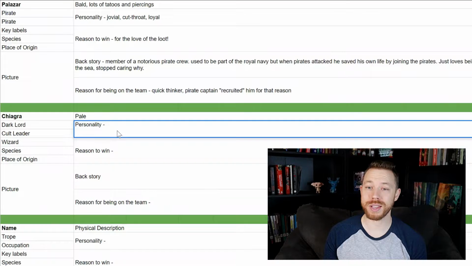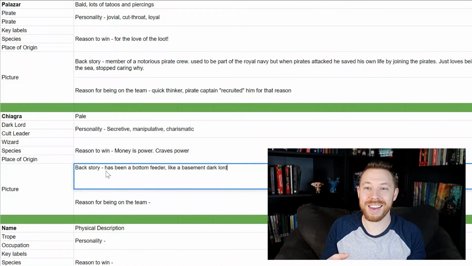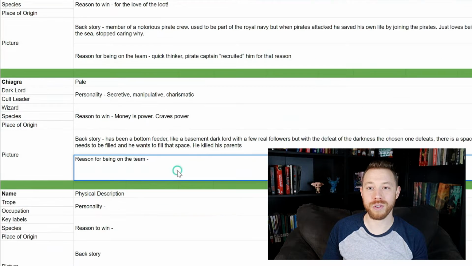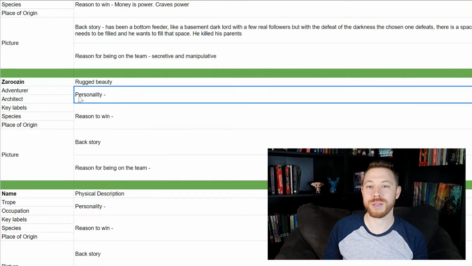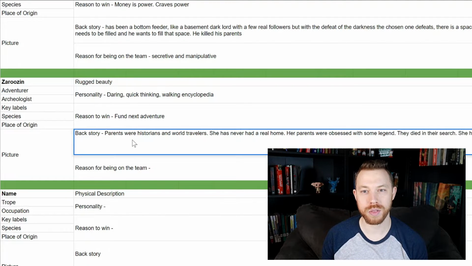Next up is species. In some projects I do this, some I don't. In this one specifically, I don't know yet. And I decided that it wasn't important right this instant. Next up was place of origin. I honestly left this one alone the entire time. I didn't touch it. That's because I don't know if it's important yet, and I don't know a ton about the world. I am not doing anything with the picture one today.